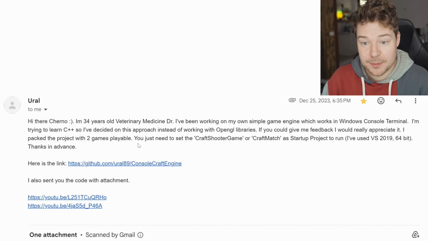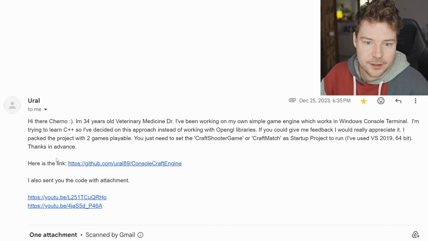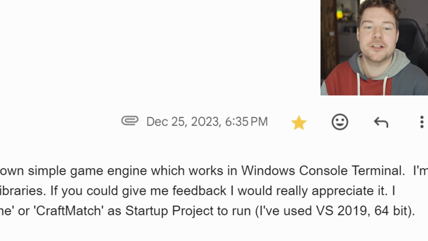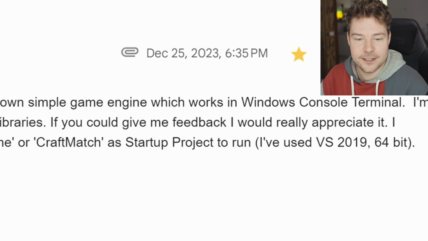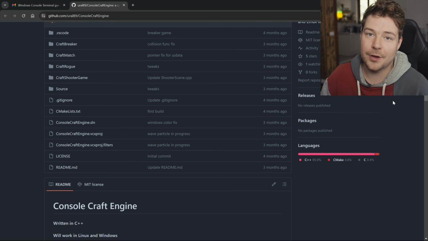I packed the project with 2 games playable. You just need to set the craft shooter game or craft match as startup project to run. Thanks in advance. And this was, by the way, sent Christmas last year. So this was my Christmas present from this vet. Okay, here's a link to GitHub. Written in C++, will work in Linux and Windows. Let's just dive into Visual Studio and take a look at this project.